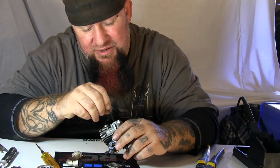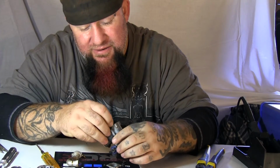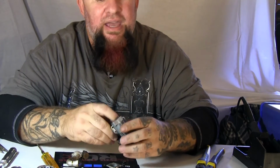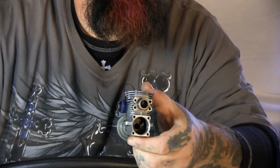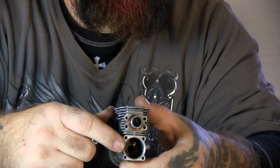I don't. I try to use my zip tie if I can. Get it in there behind the piston and get it to slide away. And I pulled it off the pin. There's a pin in there. It's going to be hard to see in this video. I can zoom in. If you look right there, there's the pin.